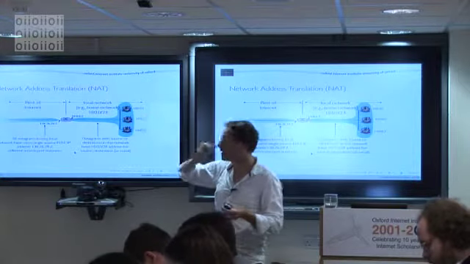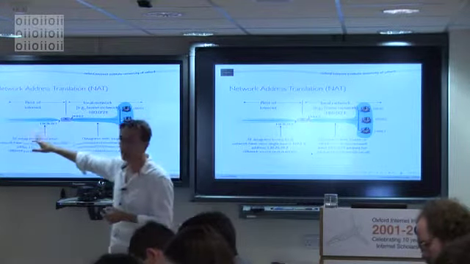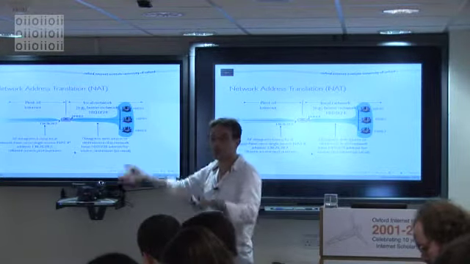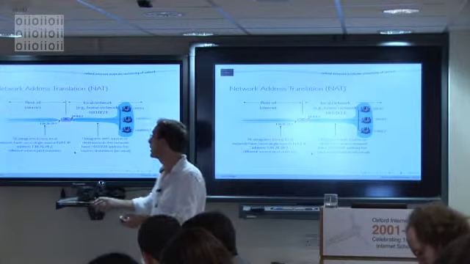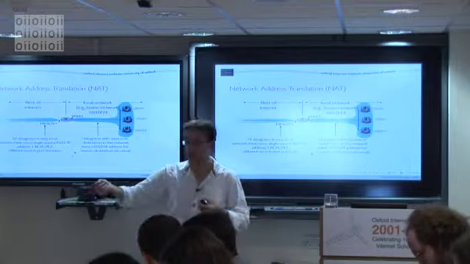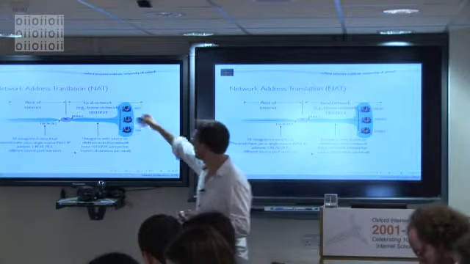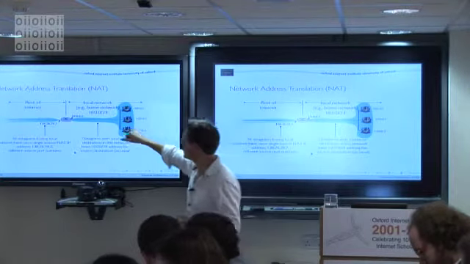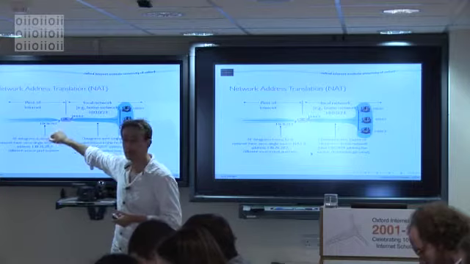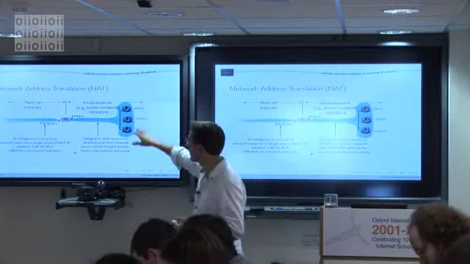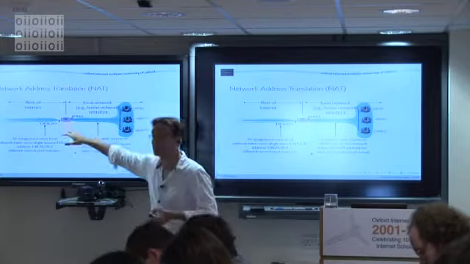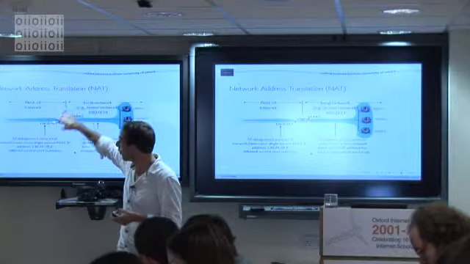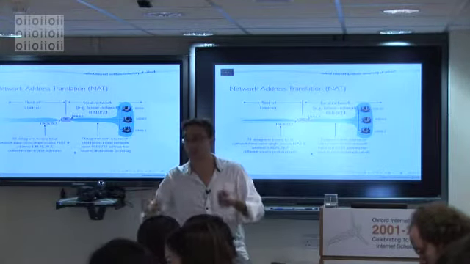Now, the disadvantage of this approach is that nobody from the rest of the internet can directly get to these computers. They can't start a connection to them. They can only respond to a connection, and they can never see the specific computer. So if one of these is a web server and one of these is an evil hacker, then the evil hacker will appear to be this computer, as opposed to being specifically identified. Now, it could well be that this router will know exactly which one it is, but the specific point is that this allows one computer to act as many computers, to act as a channel for many computers.